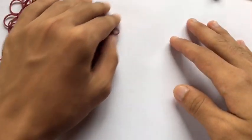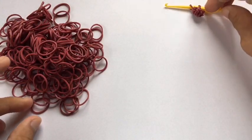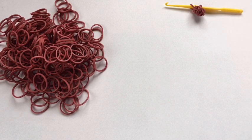So to make the ears, we are just going to do a magic ring of 6 stitches. And if you do not know what a magic ring is, it is basically the start of every Loomigurumi project. And if you do not know how to do that, I will be showing you guys how to do that. So first, you're gonna need your hook.